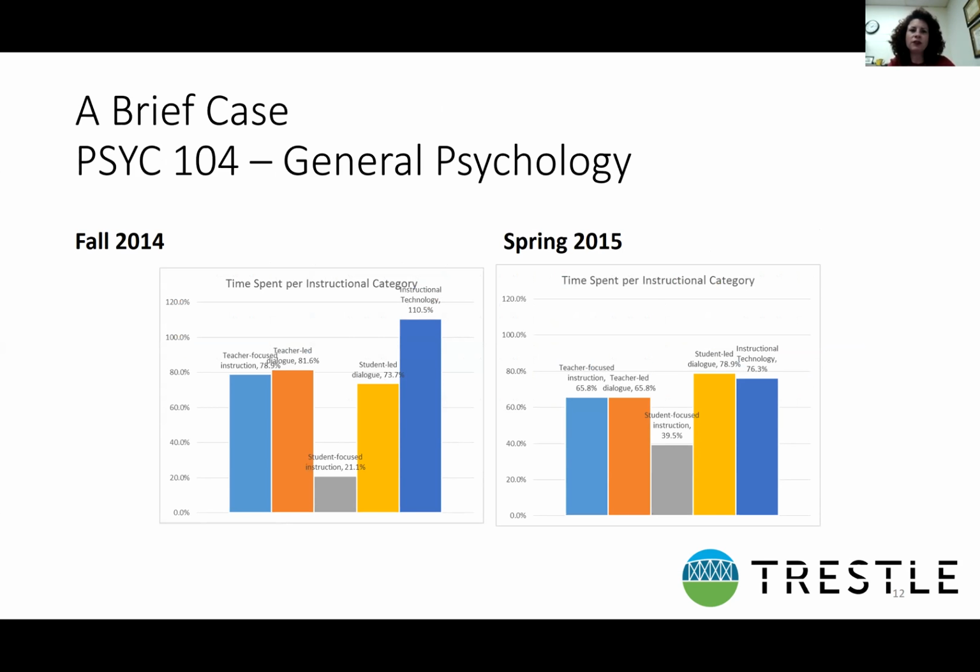This is just a brief case for general psychology, just one instructor's results. This is for a graduate student instructing a general psychology class. This grad student had two semesters of prior experience teaching the class. Before I observed her in fall 2014, she verbally told me that student engagement was important to her, and that she believed she spent less than 30% of her time lecturing, which would be here under teacher-focused instruction. I used the TDOP results to show her objectively how much time she was spending lecturing, which was really surprising to her because it was at, looks like, 78.9% time spent in different types of lecturing, basically.